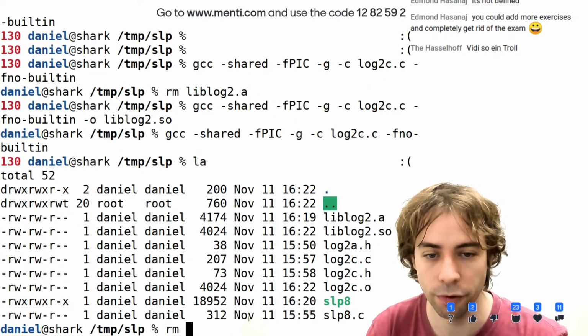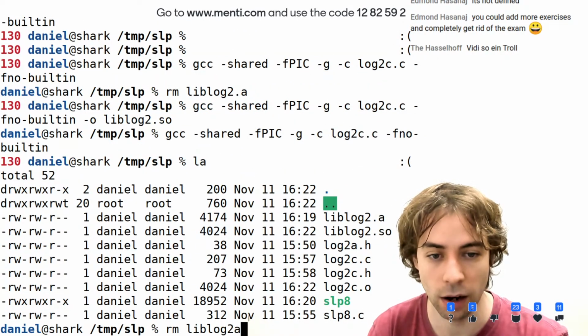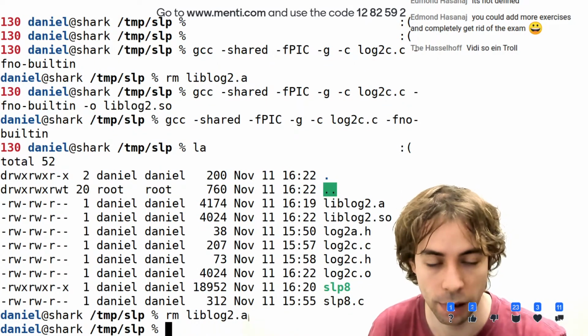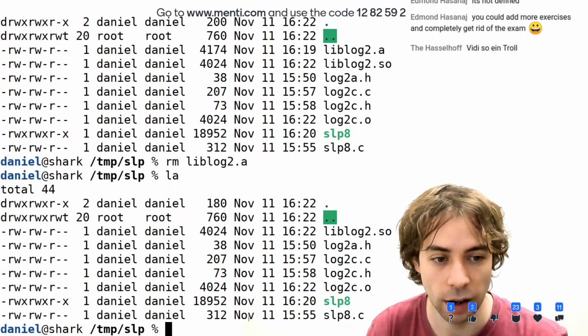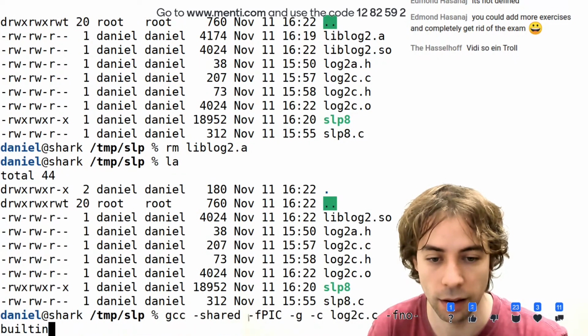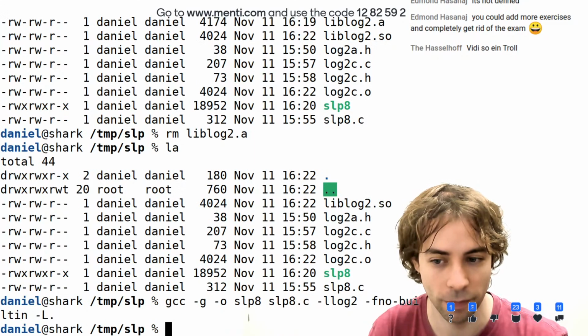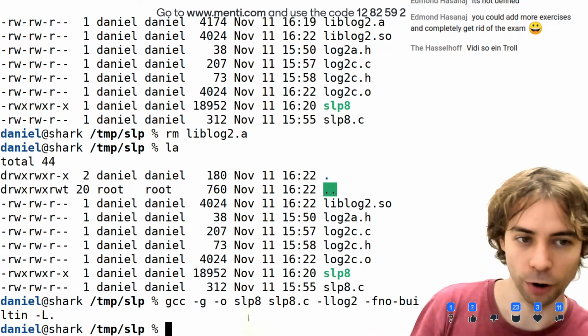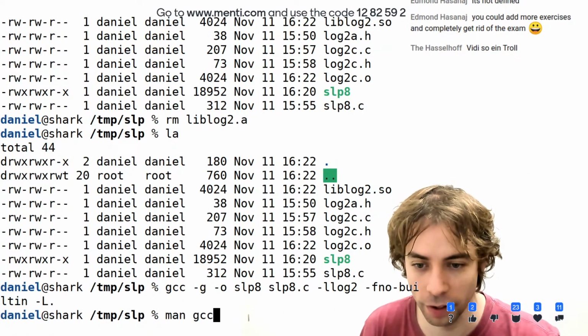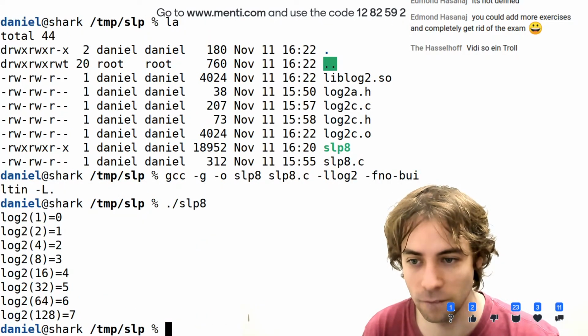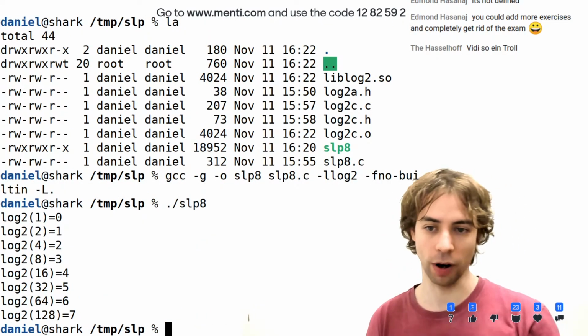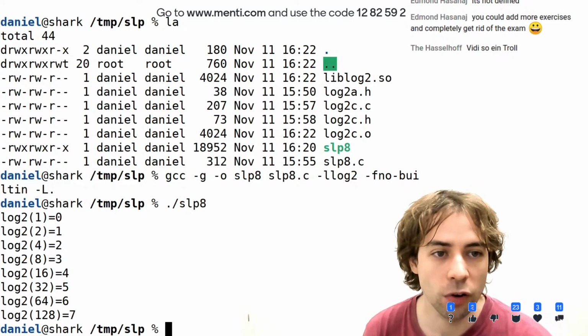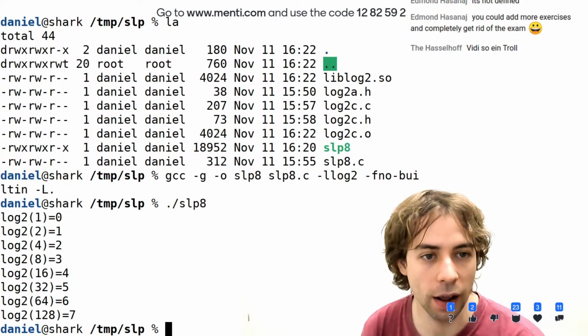I will remove the liblog2.a that we had from the previous example, so that we can be sure that it actually links this shared library. And it works. Let's see what it does. It also runs. So we were able to build a shared library as well.